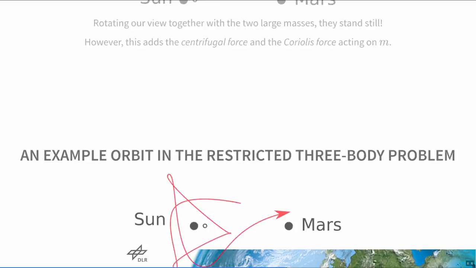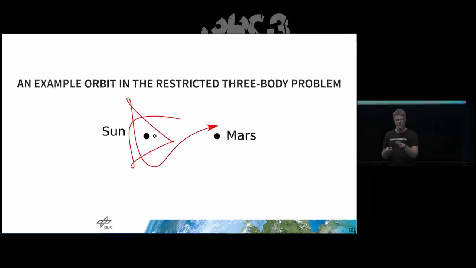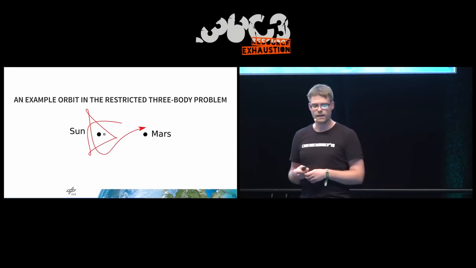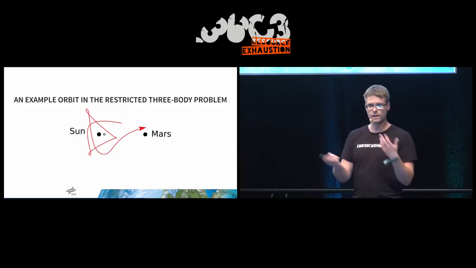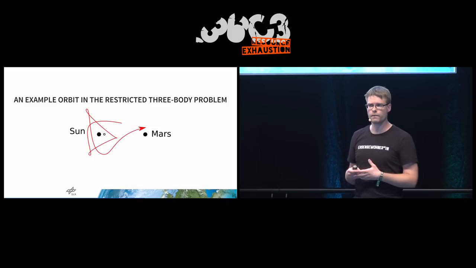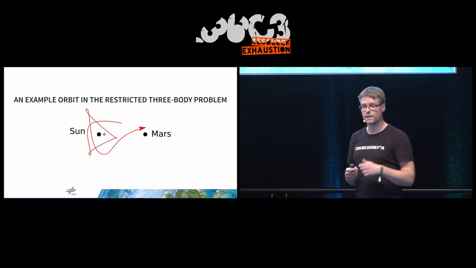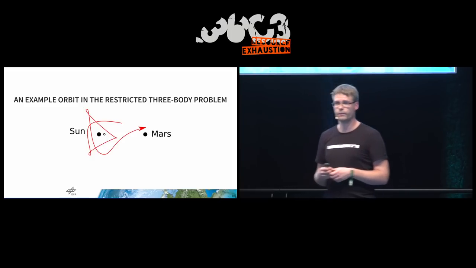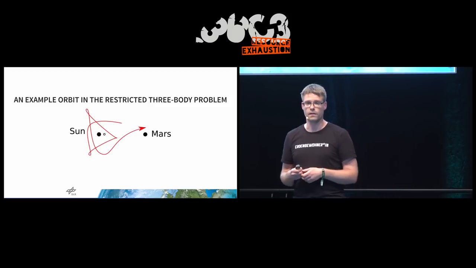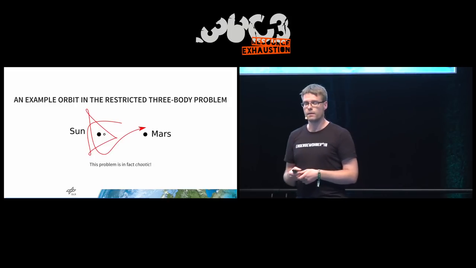How does this look? Here might be an example orbit — it still looks pretty complicated. This is something you can't have in a two-body problem: it has these weird wiggles, kind of switching between Sun and Mars. Some of you may have read the book 'The Three-Body Problem' — there, for example, the two masses might be a binary star system and you have a planet moving along such an orbit, which means the seasons might be somewhat messed up. This problem is, in a strong mathematical sense, chaotic: if you start with very close initial conditions and let the system evolve, the solutions will look very, very different.